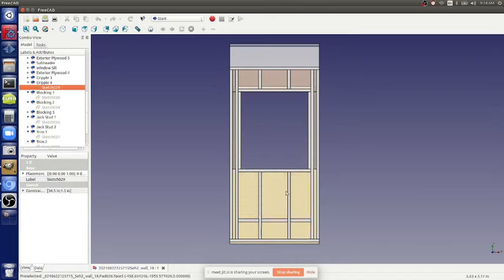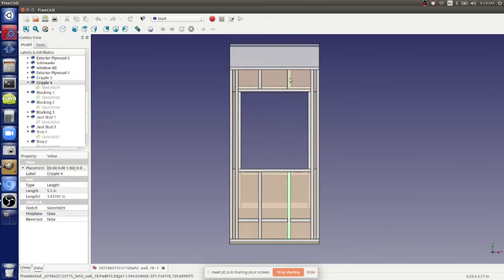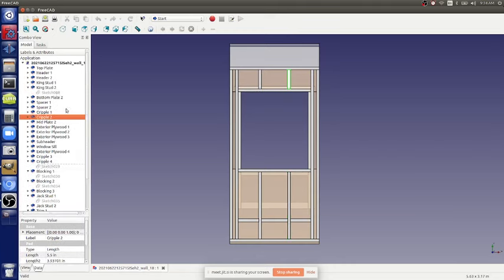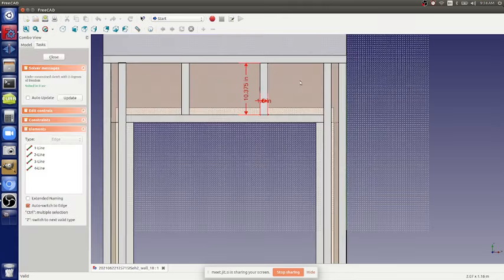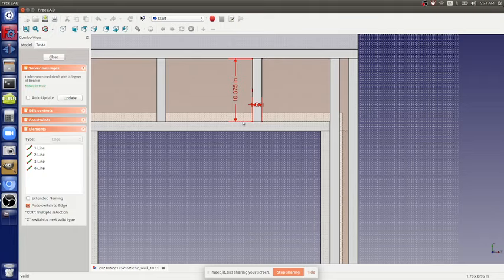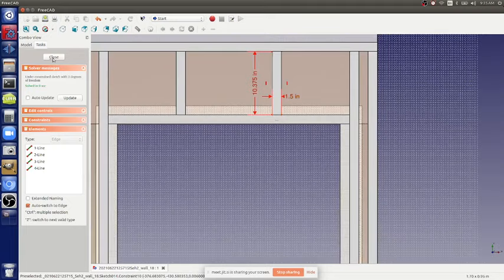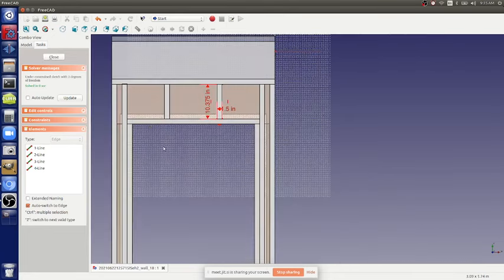So you're going to want to know the dimensions of this one. You're going to want to know the dimensions of that one. The top cripple, which is this cripple 2 here. So that, for example, just double click on a sketch and you'll see, okay, that's 10 and 3/8. And that's the standard 1.5 inch on edge. So you can read all of this information. So this would be something to have in the workshop as we're building these, and we'll start these today, see how many we can get built.